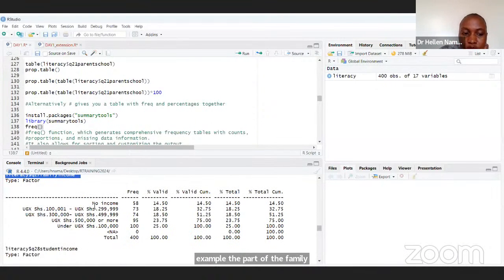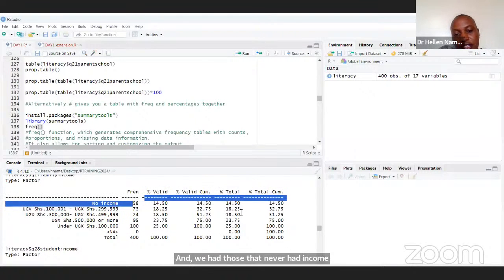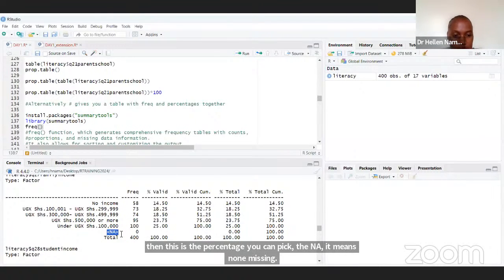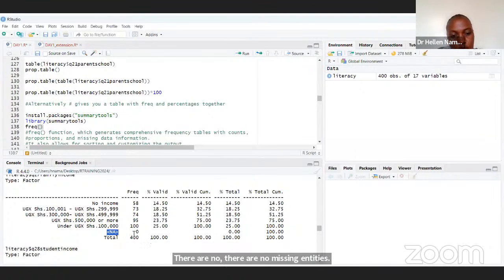We had those that never had income, they were this much, and then this is the percentage you can pick. The NA means non-missing. There are no missing entities, so that is why we are having 0. But this one just gives you what you need if you want to summarize everything at a go.